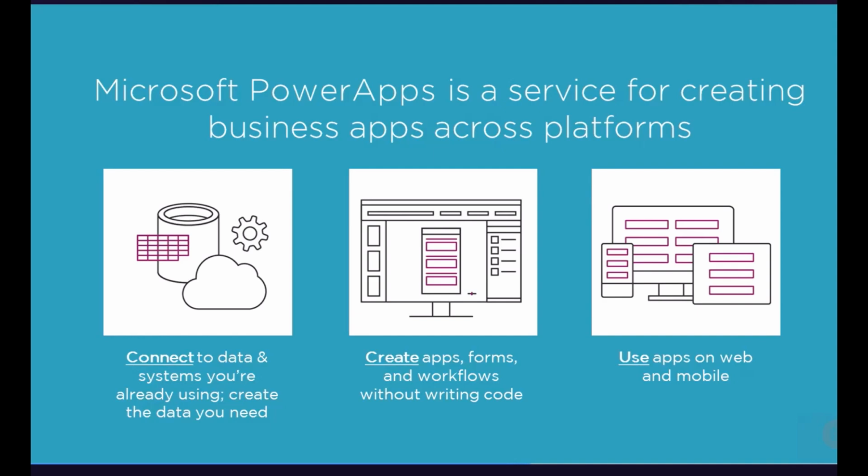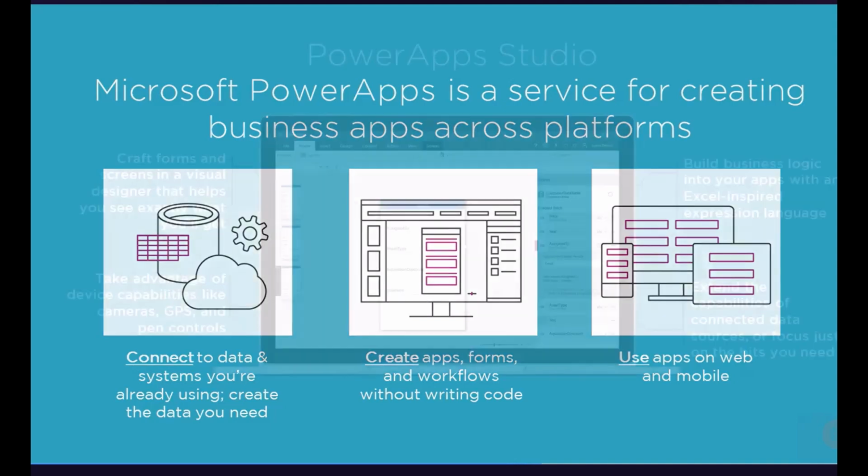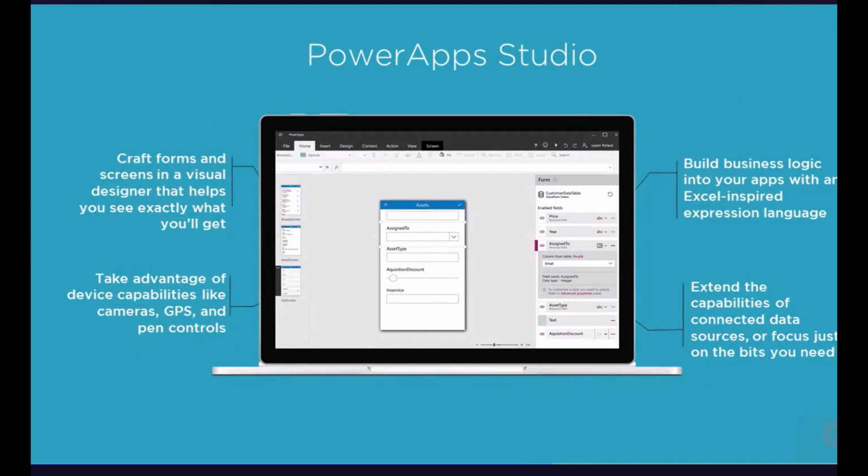Let's look at the designer for a moment. The designer itself is called the Power Apps Studio. It is a Windows Store application. Another version of this designer is available on the web, so you can do the development across different platforms. If you look at the designer itself, it's comprised of a visual designer where you can create forms and screens. And even though you are building these forms and screens once, you can target multiple platforms. And in fact, you can take advantage of native platform capabilities like cameras, GPS, controls, etc.